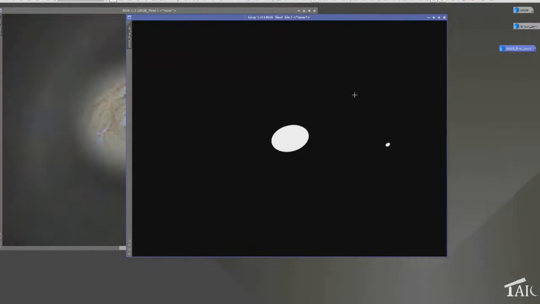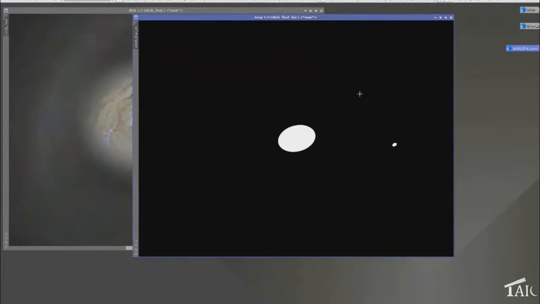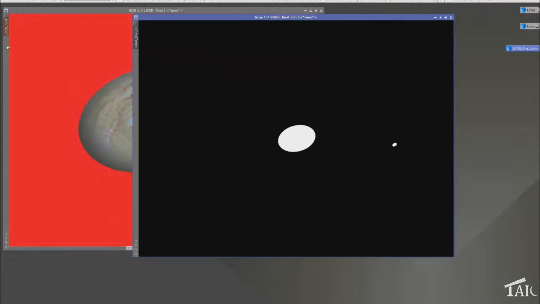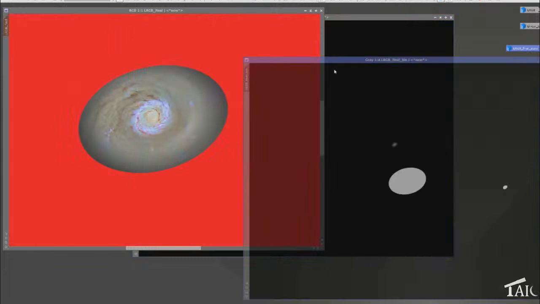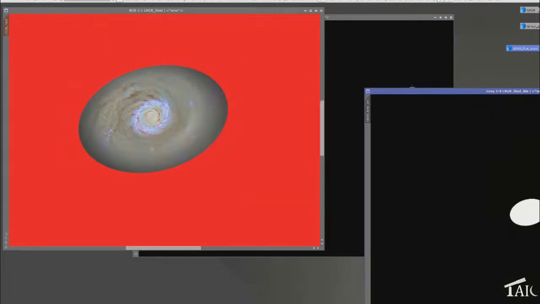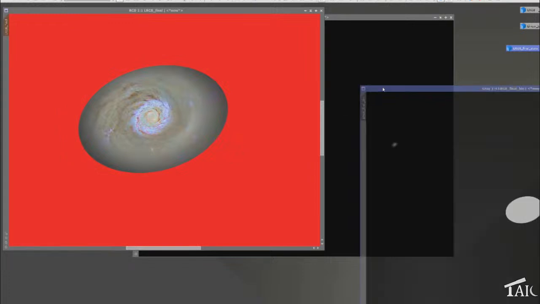Here's a binary mask. Binary mask selects all the stuff that we want, but its very, very hard edges make it not very useful because you're going to see too harsh a transition between what gets affected and what doesn't get affected.